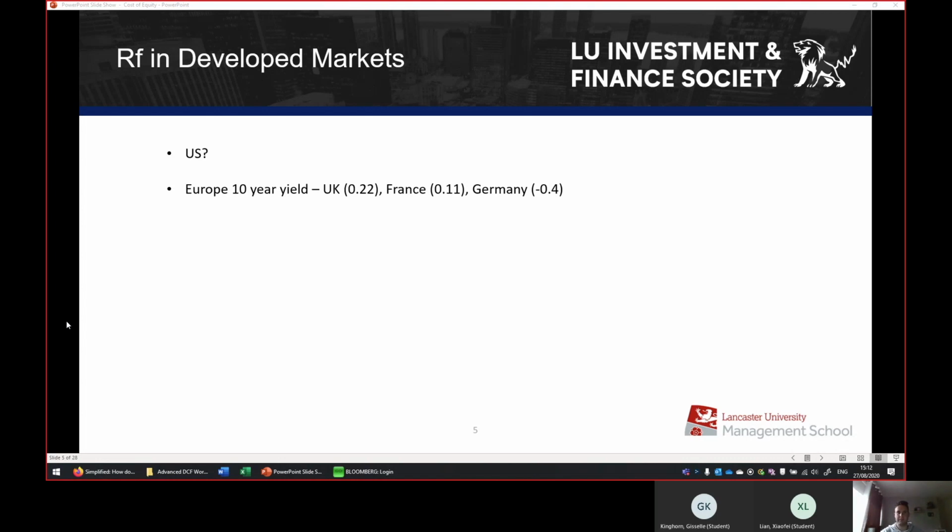And the best one out of these 3 would be the German Bund in this case. It can't be the UK, because the UK gilt would be in pounds, which is backed by the government. So I can't use that because it's a different currency. I can't use the French one because the French one is in euros, but the Germany is as well. And the German bond actually has a lower rate.